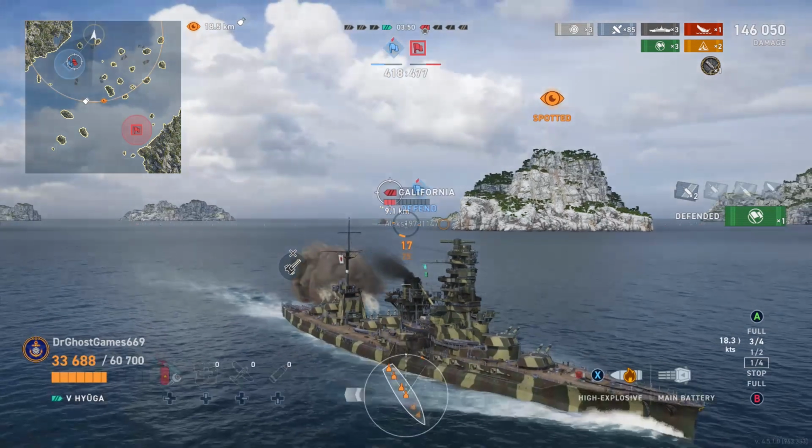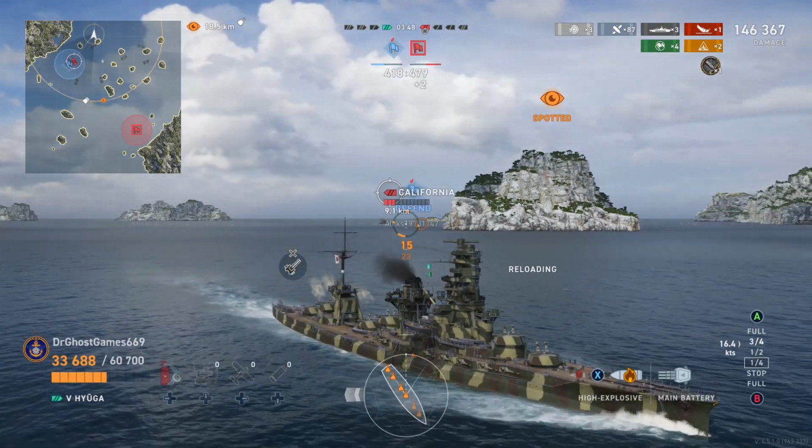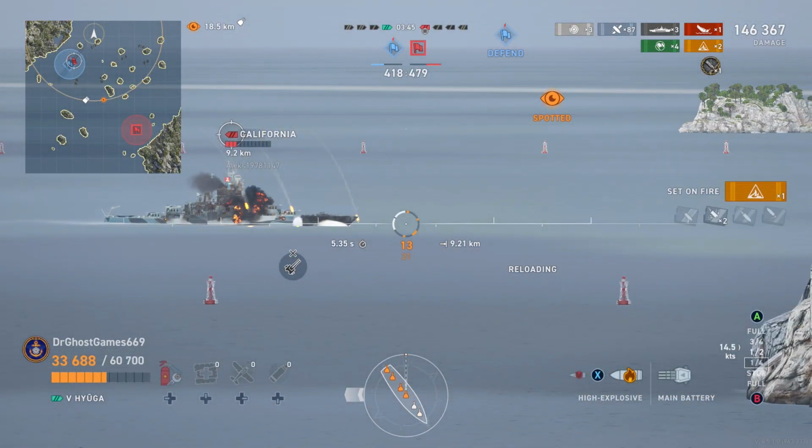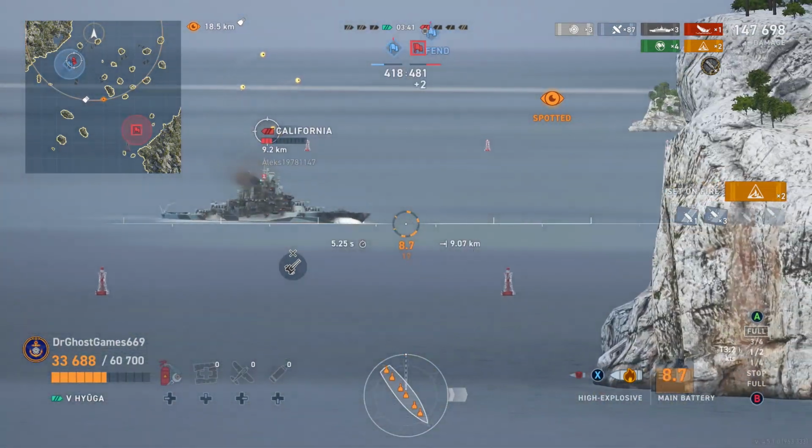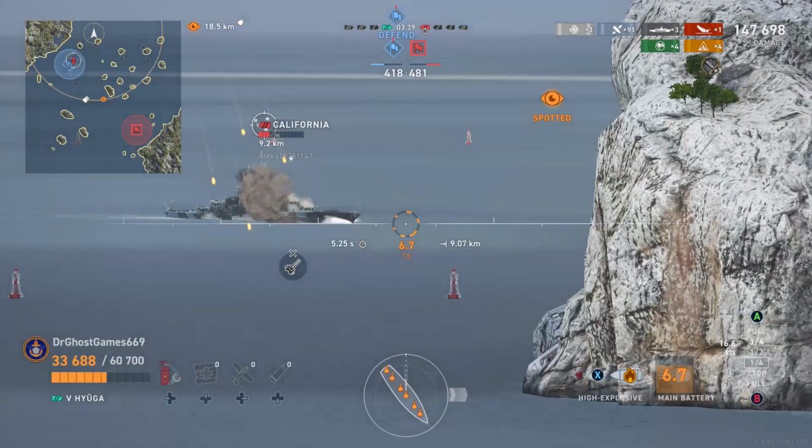But we are getting the defense ribbons. That's very important. And notice our damage, by the way. We've skyrocketed, 146,000 damage. And by the way, we got a double fire. And of course he DCs that. That makes sense to DC.